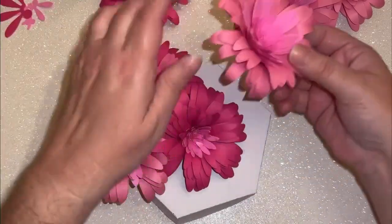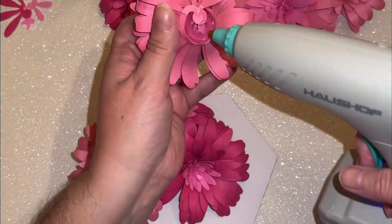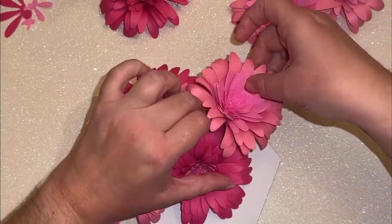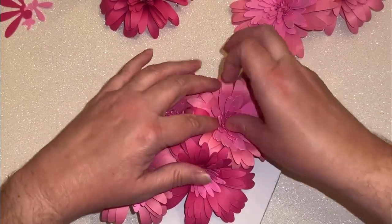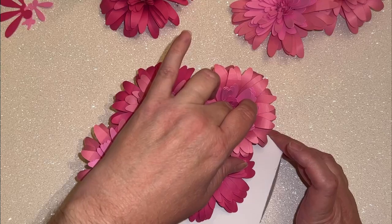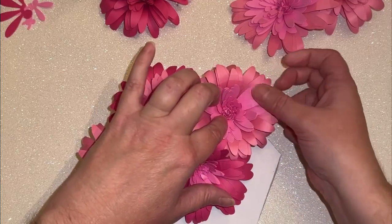Oh my goodness, this has by far exceeded my expectations. This is going to be super, super pretty. I'm getting down to the last of the glue. Hopefully I can get just enough out to finish this up. How many more do I need? Probably need three more. I don't know if I'm gonna have enough. I might not have enough, but that's okay. You get the picture, you know how it works.